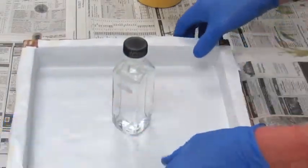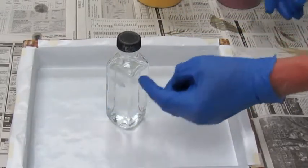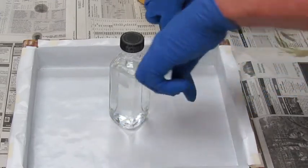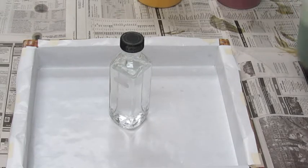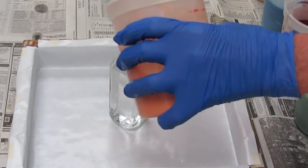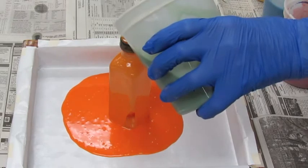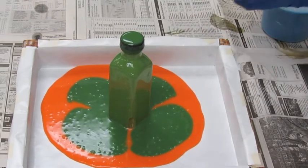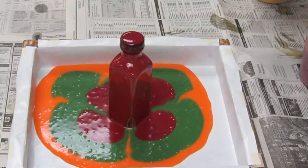Here's my mold. I'm using a laboratory bottle with some water in it for ballast, and I'm going to put it at a 45-degree angle to the mold so that the lobes of color should run toward the corners. I'm going to try something new to me with this column pour — I'm going to do the usual radial stripe, but then I'm planning to do a spiral to finish it.